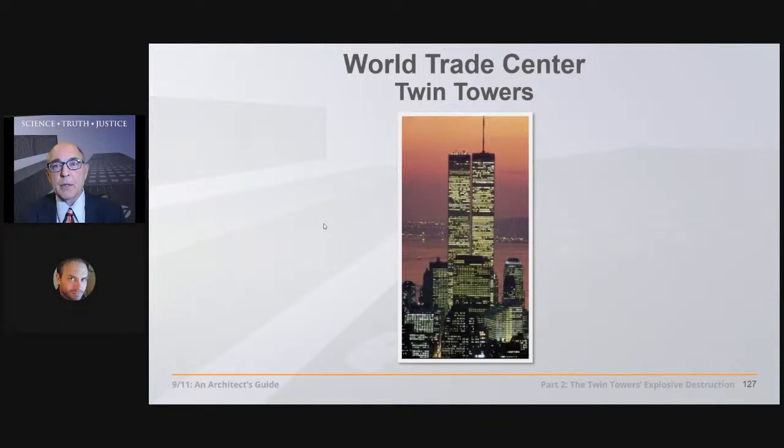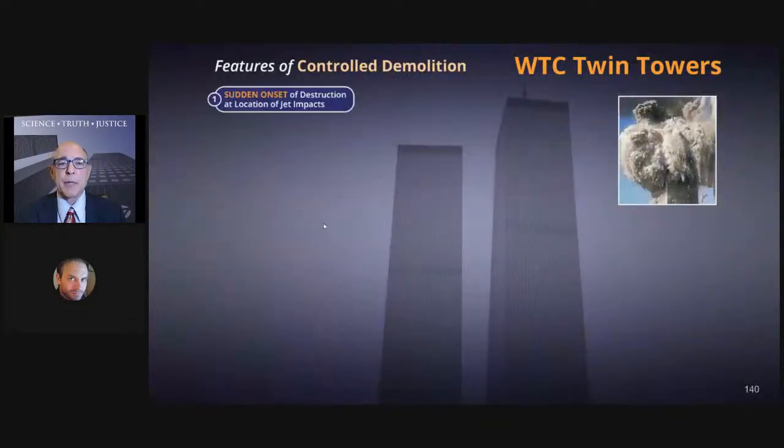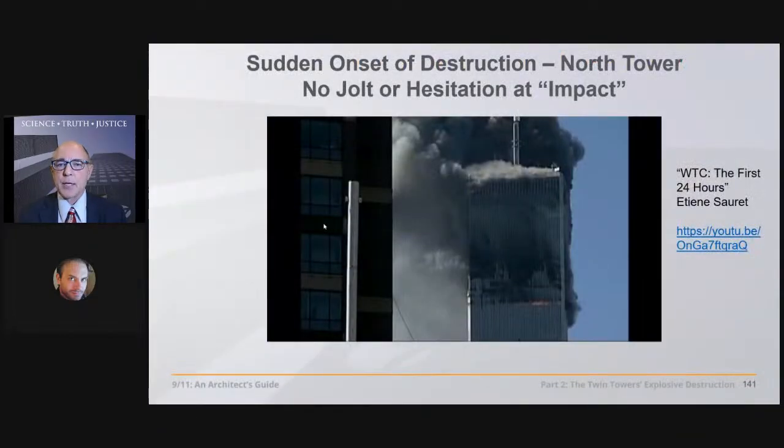apply in terms of this model to the Twin Towers, beginning with, is there a sudden onset of destruction at the location of the jet plane impacts, not at the base of the building as in normal controlled demolitions, but in deceptive controlled demolitions, which we see in the case of the 3 skyscrapers at the World Trade Center. It's a magic show. We're being asked to look at the jet plane impacts, massive explosions, and consider that that's the cause of the building's destruction. So that's where we'll be looking for evidence first of explosive destruction.